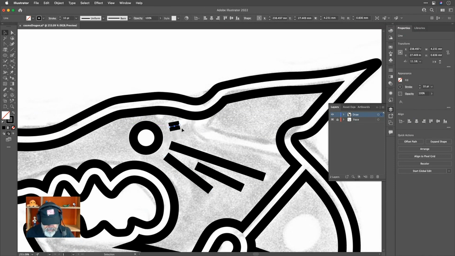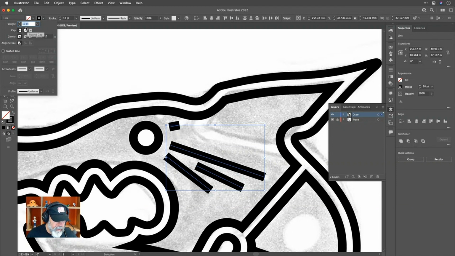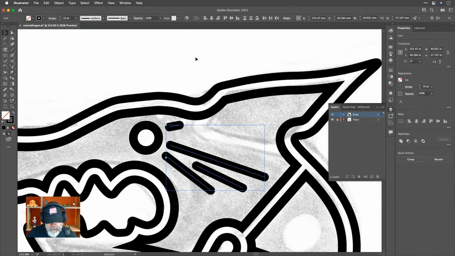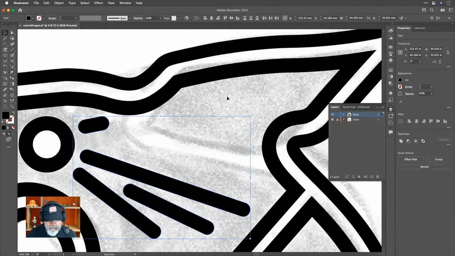I think it would look nice if these were rounded on the end. So let's go ahead and get the rounded end caps. Go to Stroke, rounded end caps like so. That's pretty good. Then I'm going to turn those into shapes. My shortcut for that is Option Command O. Not a native shortcut, but easy to change if you want to change yours.